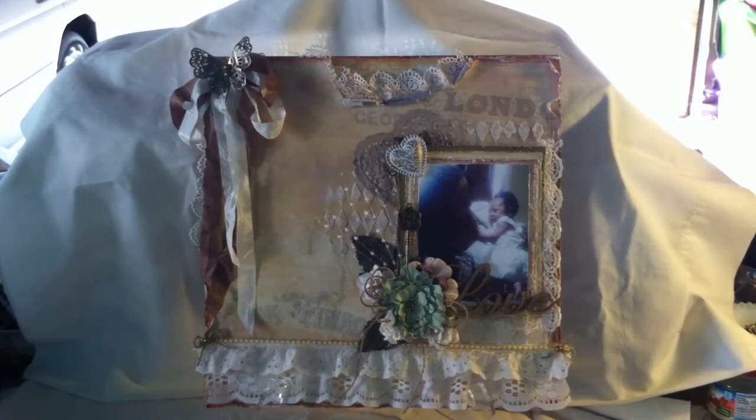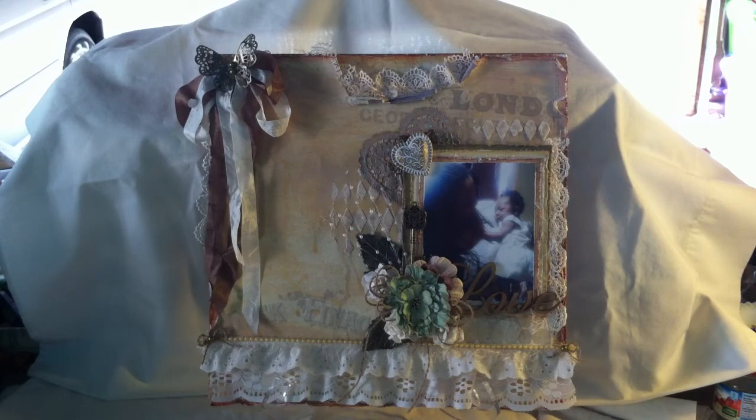I don't know who took this picture of my granddaughter and I, but it was at her meet and greet. I really like the picture. As you can see, it's a little dark but it's a little blurry and dreamy — it has that dreamy feel to it with a little blur and fades. I don't know who took it or when it was taken, but I'm glad that I found it while downloading videos into my computer from the meet and greet.